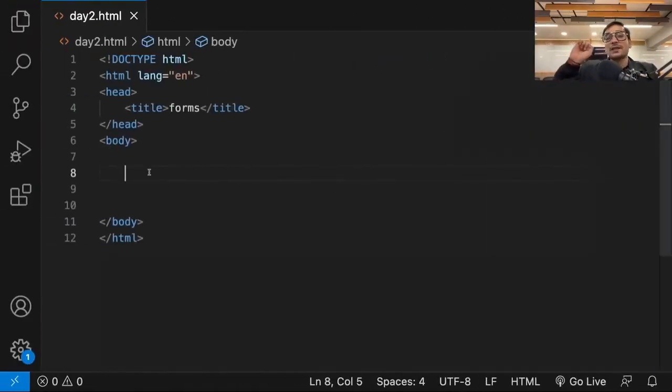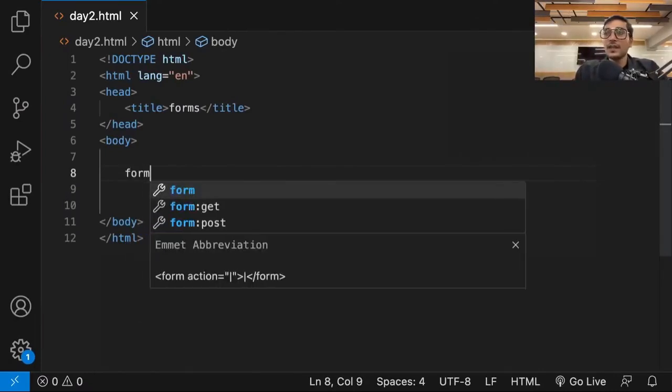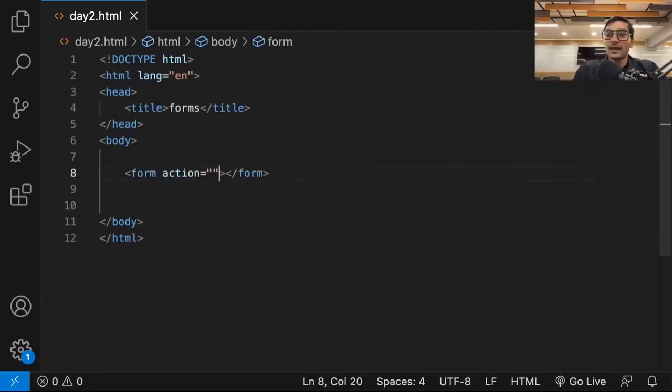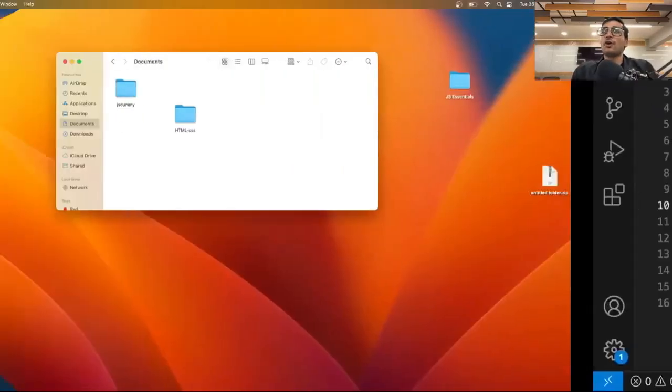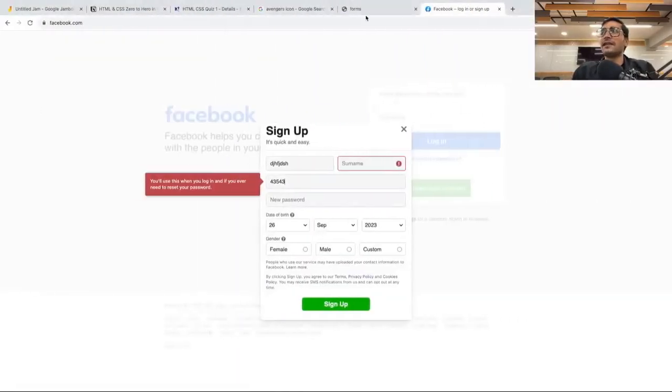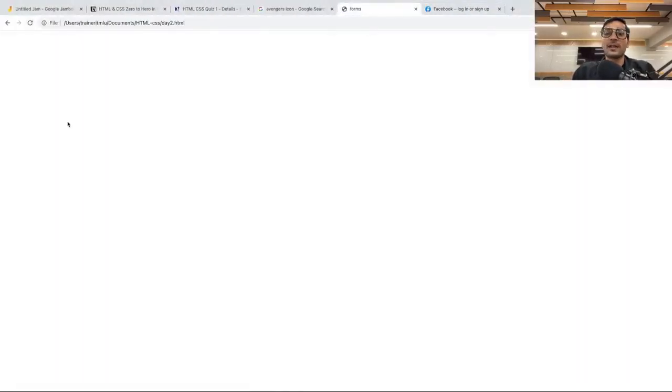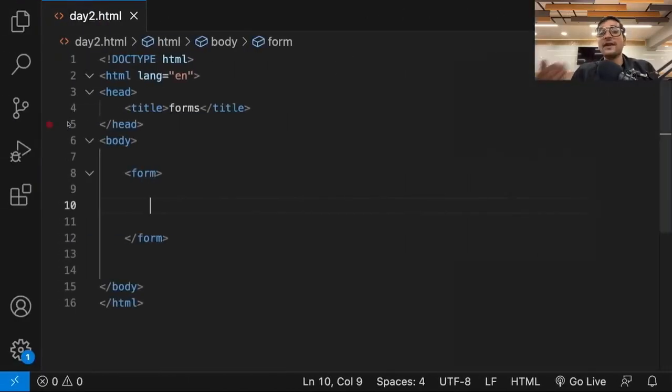Now guys, the first tag that you need if you're planning to create a form is a form tag. Okay. And right now guys, you don't need this action attribute. So let me remove it for now. Okay. Because we're only focusing on designing right now. Now guys, see, this form tag doesn't have any output. If you see the output, you don't have any output for this. You can see it's still blank. As I said, the input field is the important thing. But guys, the meaning of this form tag, opening and closing, is keeping all your input fields together.